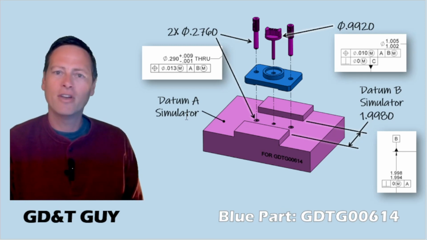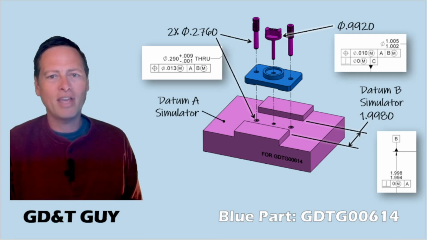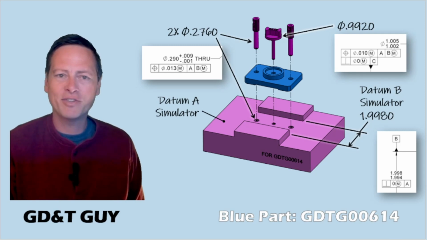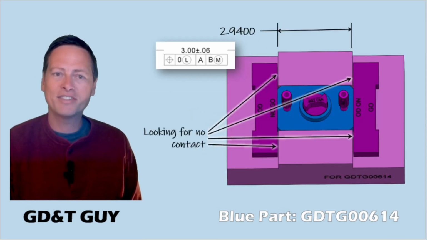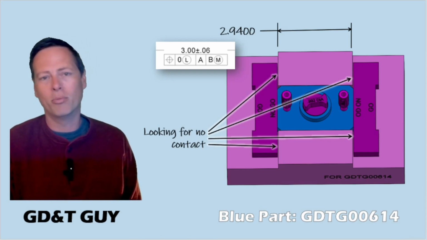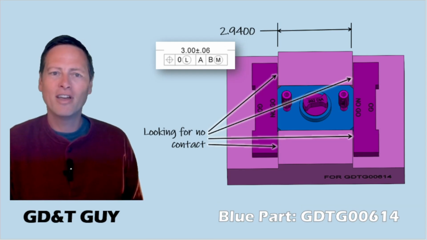All of these features, the way that they're called out, meet the criteria of simultaneous requirements. And so if we were to imagine a perfect gauge with a datum A simulator and a datum B MMB simulator, then we would have to be able to install the blue part and these 3 gauge elements simultaneously. Next, my idea for inspecting the 3-inch width at LMC would be to have something like these no-go blocks, which I said was either correct or close to correct. LMC is tricky. Functionally, the tolerance is meant to ensure that there's enough material on the ends to have a fairly thick section between the screw holes and the ends of the part.